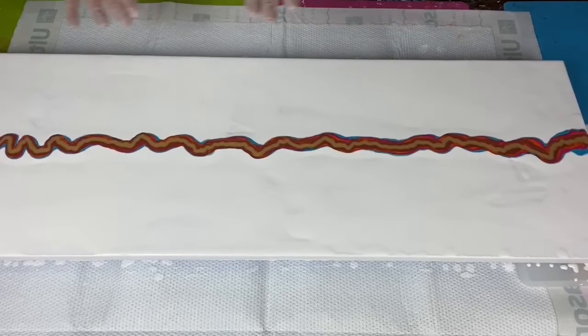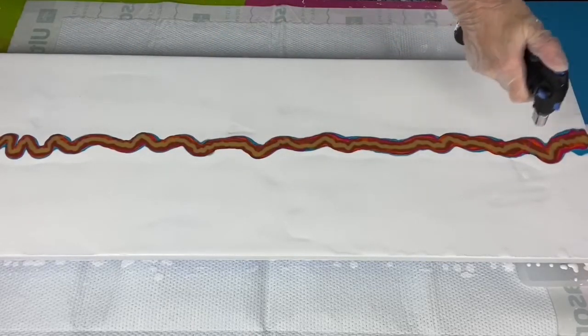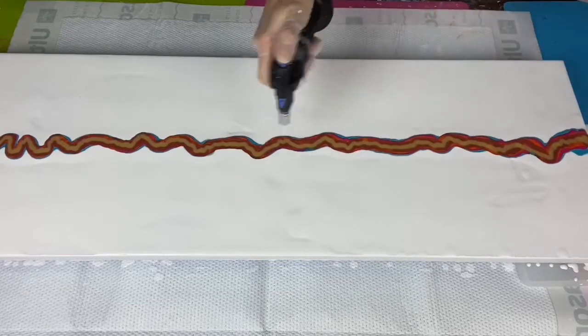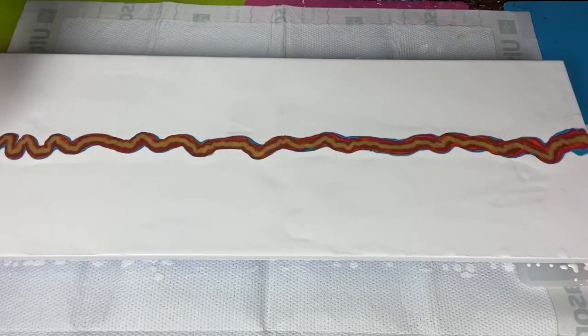So now we have all our paint lined down. Now we're going to take this torch again. I'm going to pop the bubbles in that paint, because there are a few. You don't have to go crazy with this. You just want to try to pop maybe the biggest ones that you can.